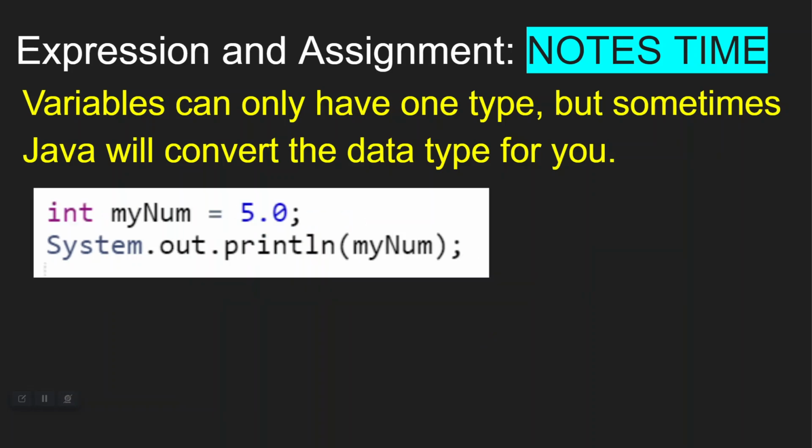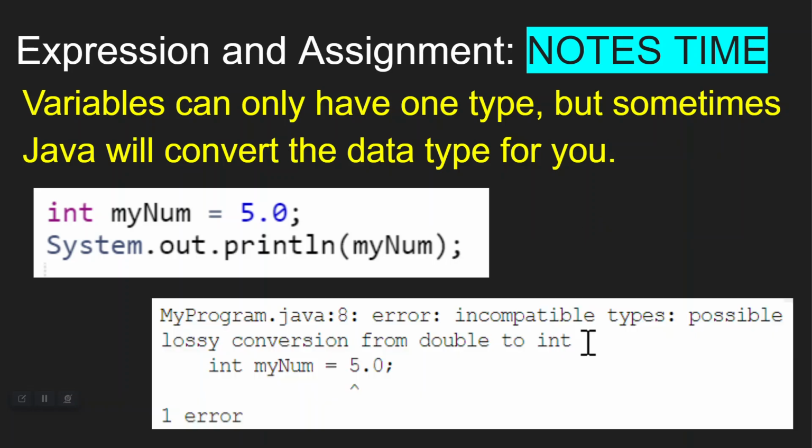All right. Here we go, next round of the game. So again, pause the video, read through the code here, and make a prediction as to what you think is going to happen. We have int mynum equals 5.0. So this time I'm declaring a variable of the type integer, but I'm going to try to store a double inside of it and then print it. So again, what do you think is going to happen? Go ahead and pause and make a prediction. And let's go ahead and see what's going to happen. Once again, we're going to get an error. It does not like to do this. Java will not let you declare an integer variable and then store a double in there. It's going to get you an error message every time.